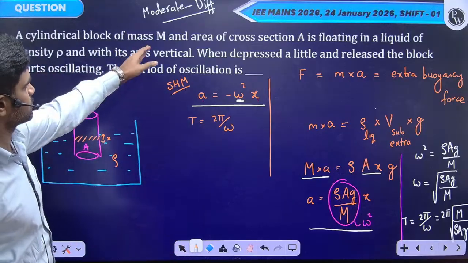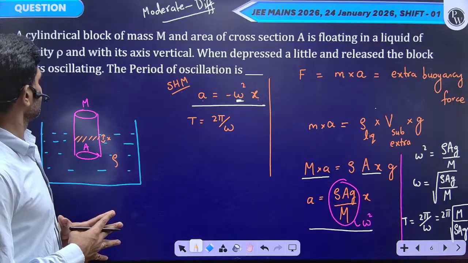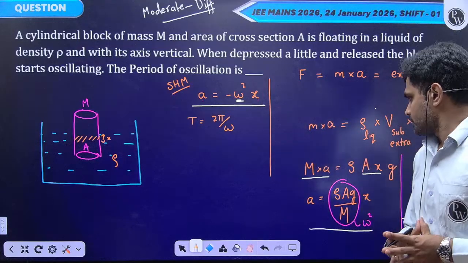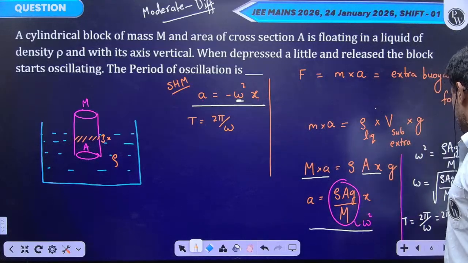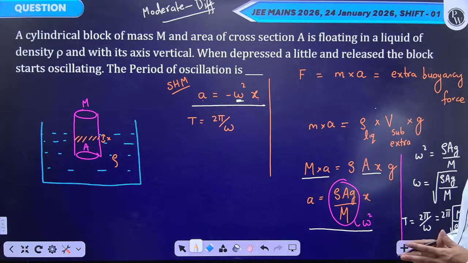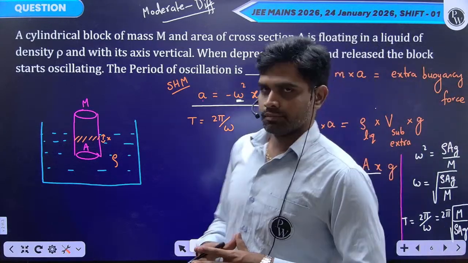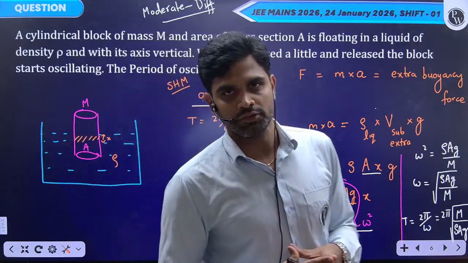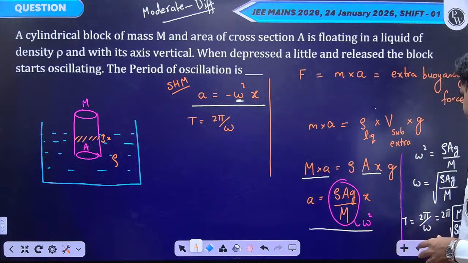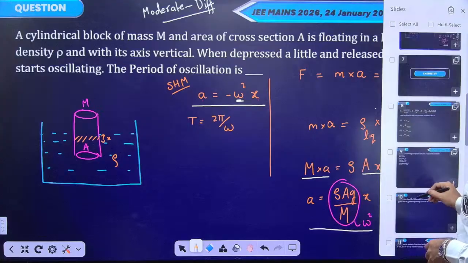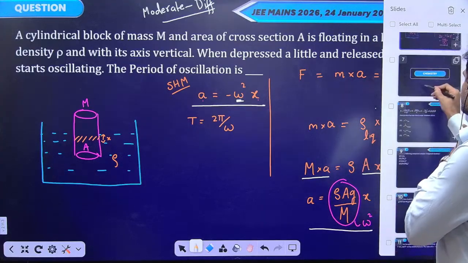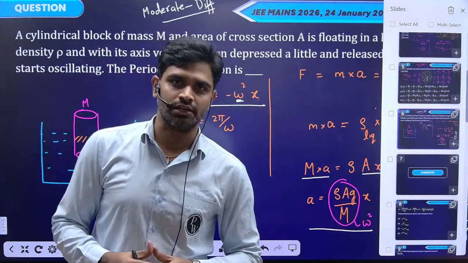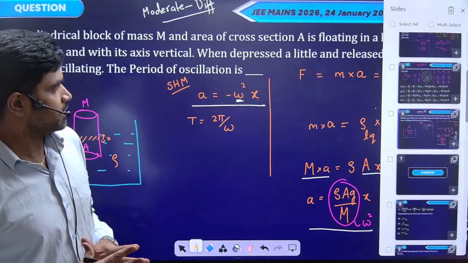I think this is a numerical question. They would have given the values of mass, area and density, right? If you substitute those values, we'll end up with some numerical answer. As these are memory based questions, we don't have those values for now. We can get them later. These are the physics questions we have till now, 3 questions. Slowly, once more questions start coming up, we'll be discussing those as well.